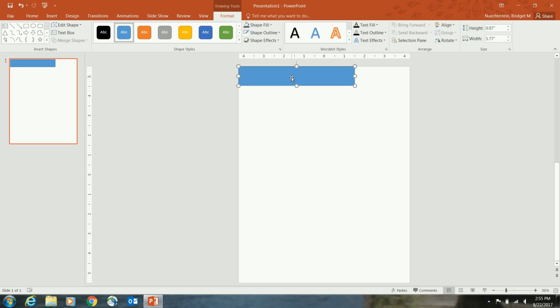And I'm going to click on the shape, and you can type directly into shapes, which I think saves a lot of time. Some people try and do a text box inside of a shape, which is an option, and there are some benefits to that, but really most of the things I do, I can just type into the shape, and it really makes it a faster process.